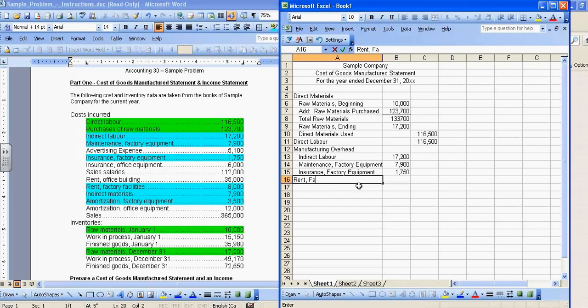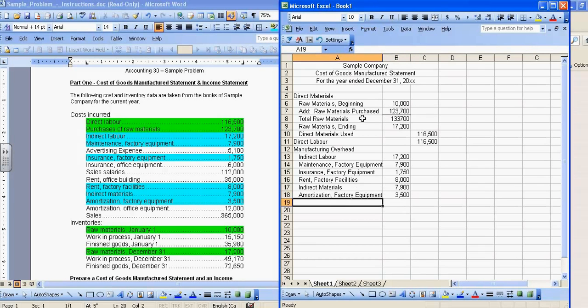Okay, so I still have those three to type in here. I'm going to quickly do that without making too many mistakes. 8,000 rent, indirect materials 7,900, and our last one, amortization, which is just like depreciation, is 3,500.